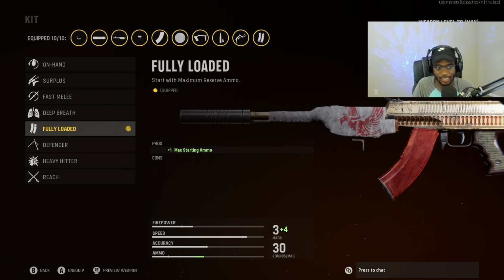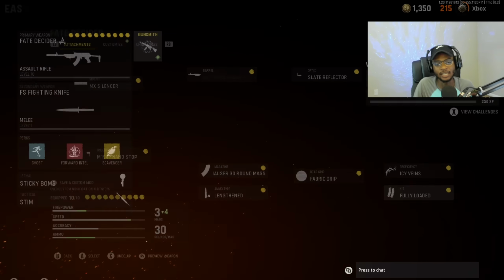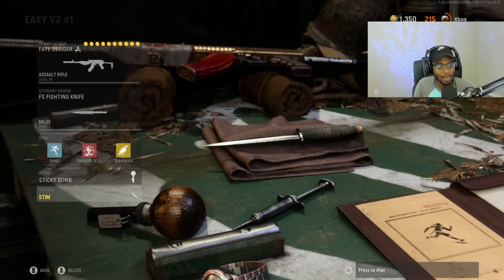And then obviously for the kit, we got on foil to rock this weapon from kill 1 all the way to kill 25. We get that V2 rocket. Just a nasty class setup that's gonna get the job done. The setup is gonna be the combat knife, ghost forward intel scavenger, sticky bomb, as well as the stim shot.